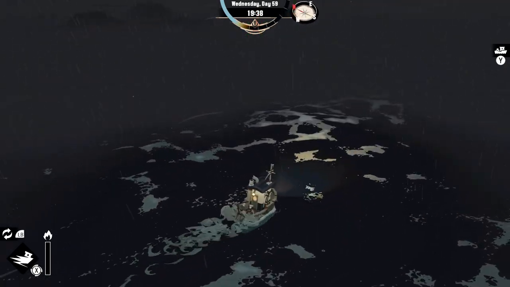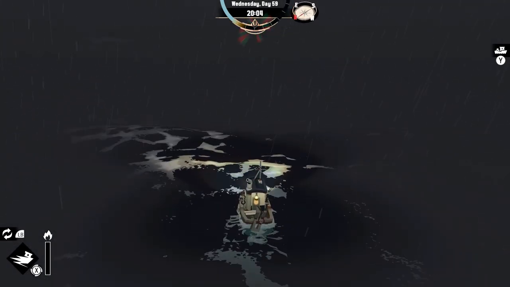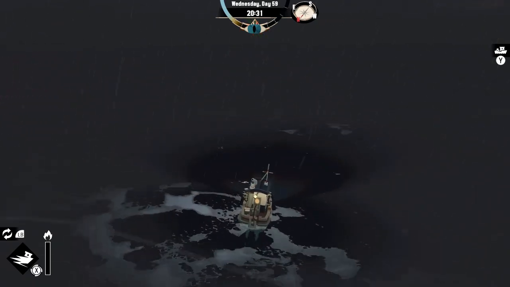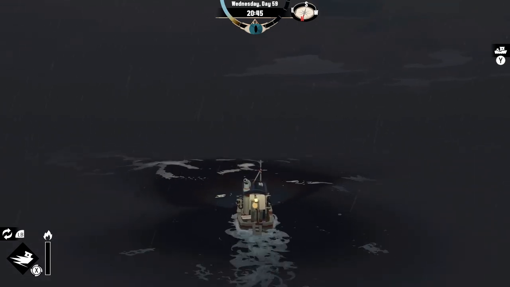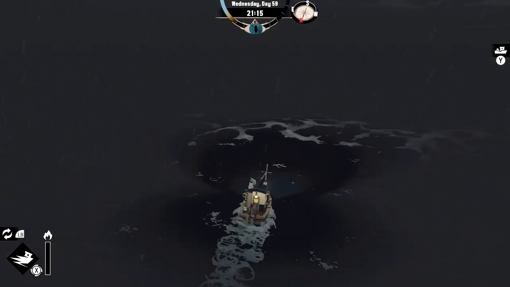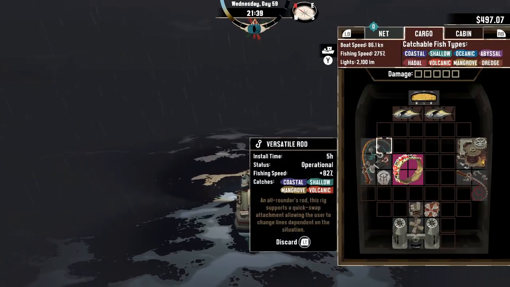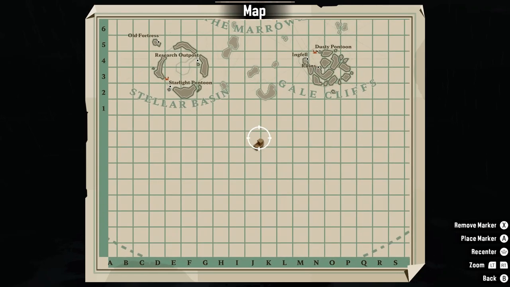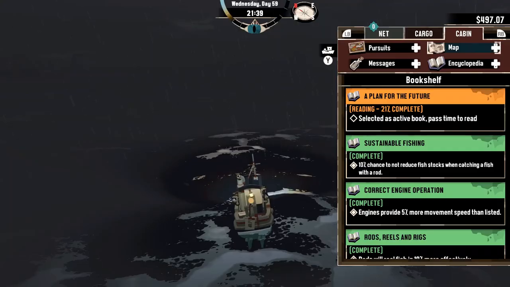Is there anything out here in the open ocean? I wonder what happens if I try to go outside. I'm probably going to die, especially because it's nighttime. Boy, there really is just nothing out here, is there? Looks like that's the edge of the map. Oh, that's as far as I can zoom out.